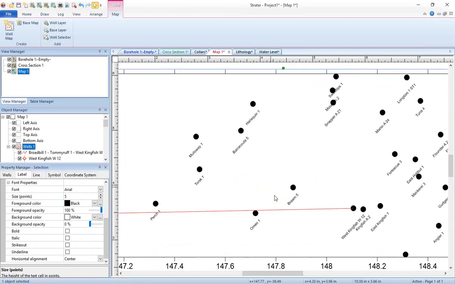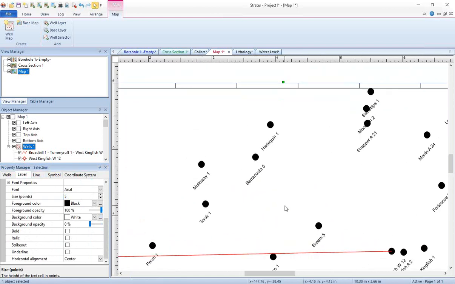For this next example and this approach to creating the cross-section, we're going to start out by creating the well selector line itself. Up in the map tab in the ribbon, I'm going to click Add and Well Selector. As I hover over each well, you can see a little tooltip come up.